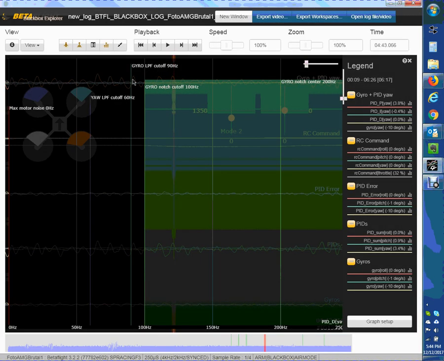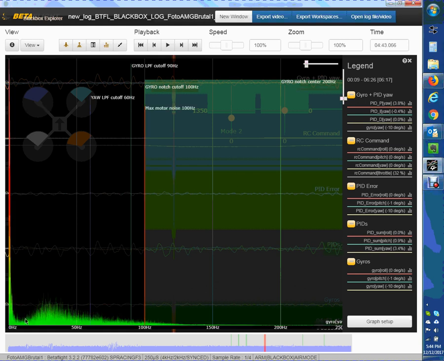take my yaw low pass filter and set that down to like 20 or something like that. I'll take this down to 20, see if that helps dampen out those oscillations. It's really masking the issue. So at any given time, if you can figure out hardware-wise why you have so much vibration on your yaw axis, that's what you actually want to fix, and then get all this stuff set back to default. We're trying to compensate and cover up that vibration on the yaw axis, which I don't really understand why that's there.